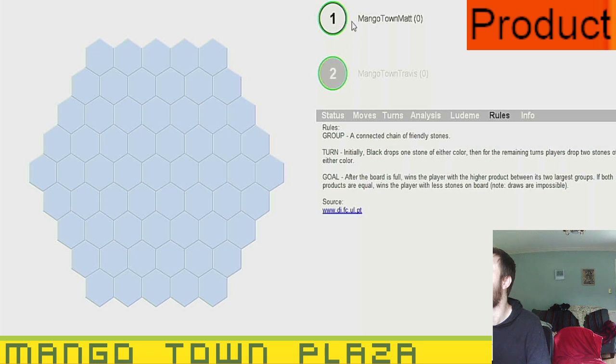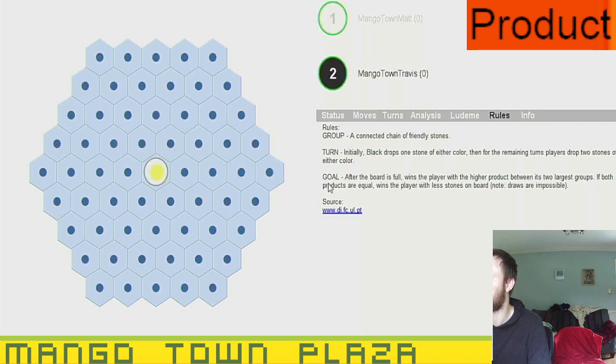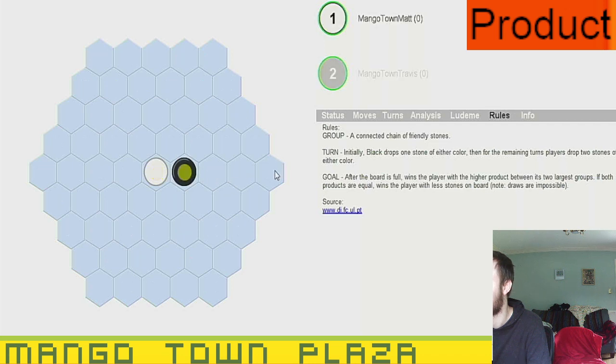And to show what color you are? I would guess you'd be white if you're moving first, but that's not always the... Yeah. But I was wondering, like it says, of either color, so I was wondering how I switch colors if I wanted to. So I just placed one. It's still my turn, right? It's not my turn.